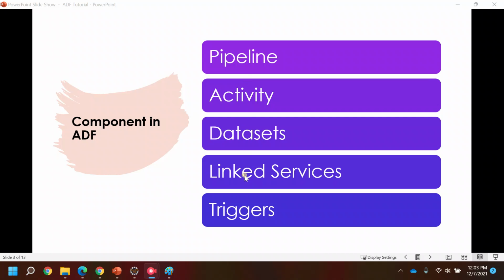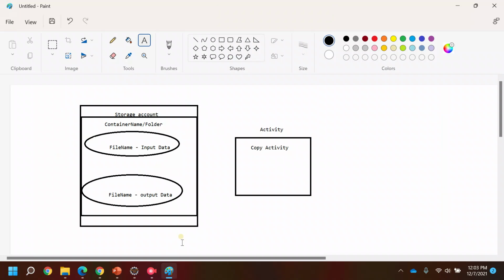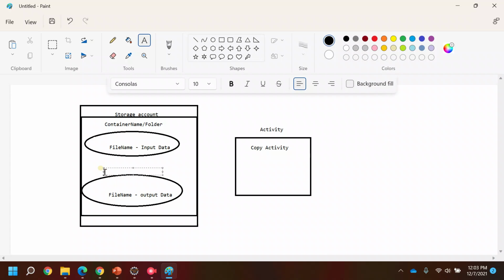Okay, and we will go ahead with a small use case, where I'm going to create a storage account in which I'll be keeping one file, let's say an input data file, and I'll also use one activity like copy activity, which will copy this data from one container and paste it to another container, from container 1 to container 2 basically.